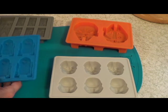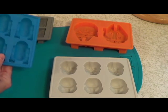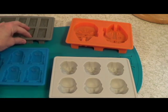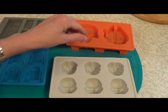These are the silicone Star Wars themed molds, and you get 6 in this set. What you see here is just 4 because I have 2 in the freezer that I'm making ice cubes in so that I can show you what that looks like.